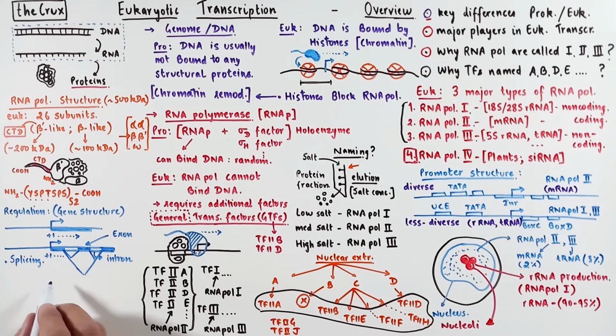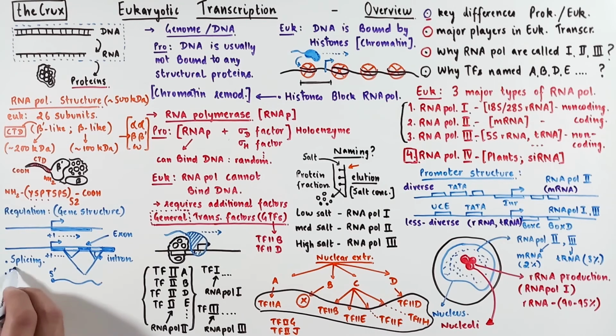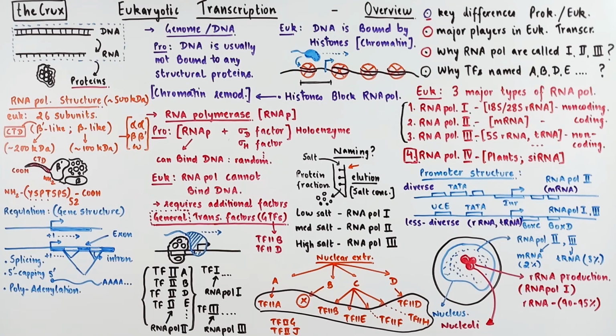A couple of other things that happen to the RNA in eukaryotes is the addition of a methylguanosine at the 5' end, and the process in which this happens is called 5' capping. And the tail end of the messenger RNA gets multiple adenines added to it, and this tailing process is called polyadenylation. And when we discuss transcription in eukaryotes in more detail, we will see why these are important.